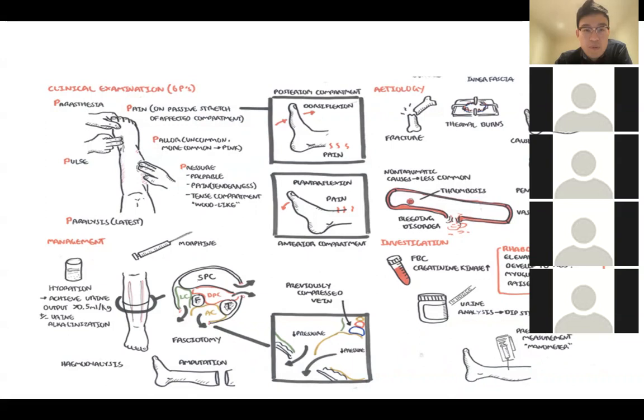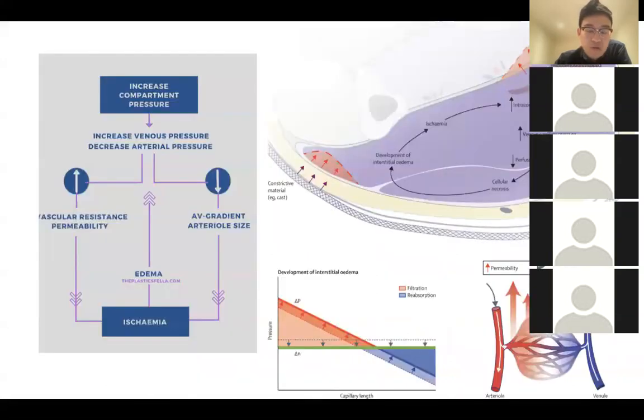However, as you progress through core training, and as a foundation doctor, if you come to orthopedics, most of us will normally say pain out of proportion of the affected compartment on passive stretch. So that is the actual number of Ps in that sentence. So, pain on passive stretch out of proportion of the affected compartment. It is because of any reason.